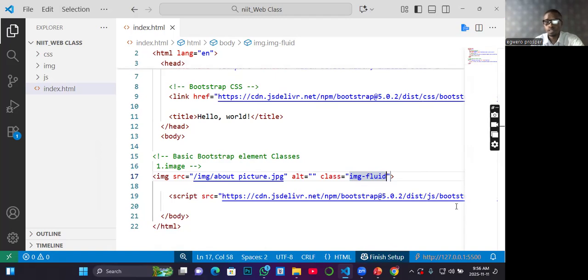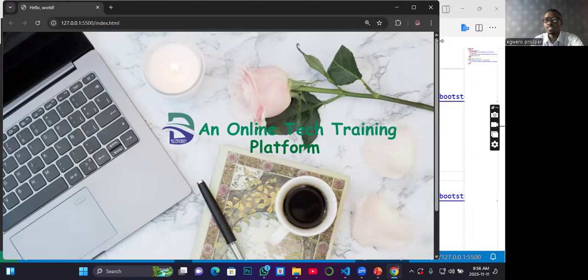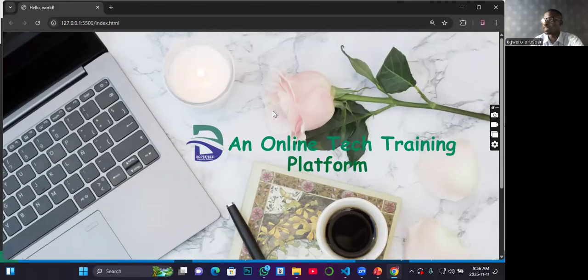Are we there? So let me qualify that. What is actually happening here? Look at it. What is the parent container of this image? The body tag, right? Because you nested this image tag in your body. So no matter how you reduce this page, that image cannot grow beyond its parent. That is what is happening. So that is the meaning of maximum width 100% and height auto. Height auto means the browser should calculate it by itself. It should adjust automatically.